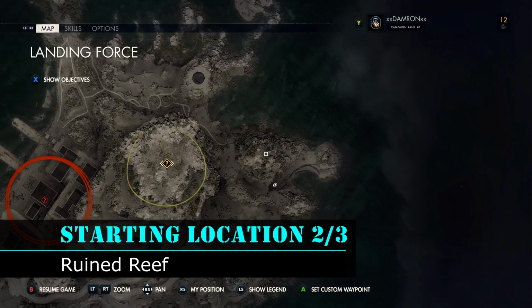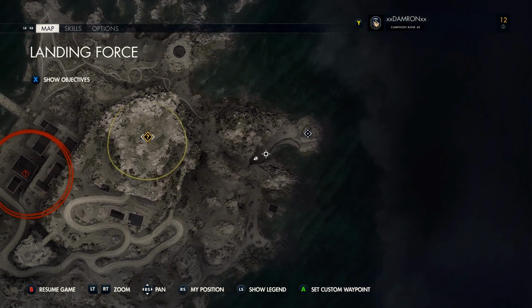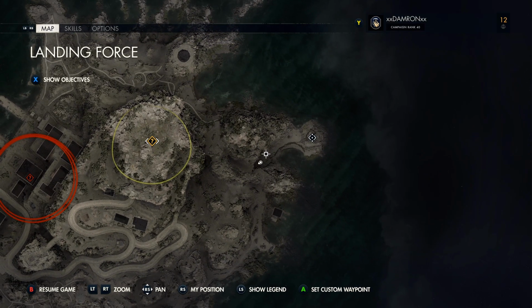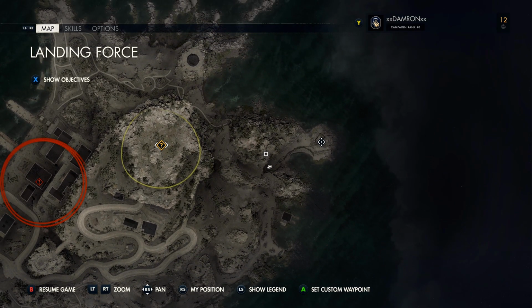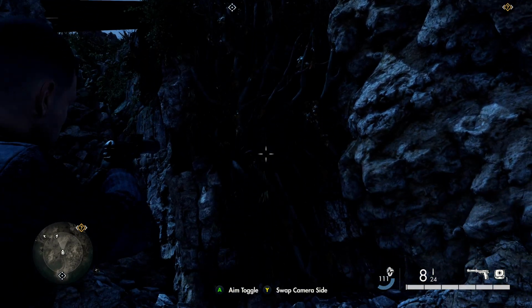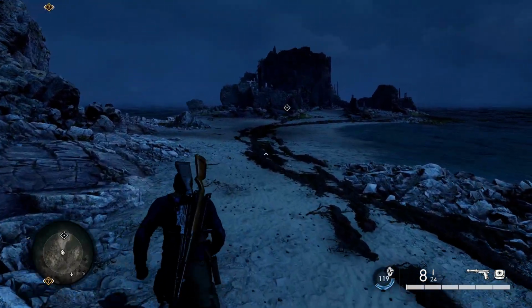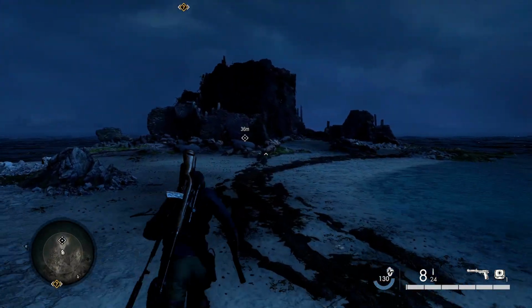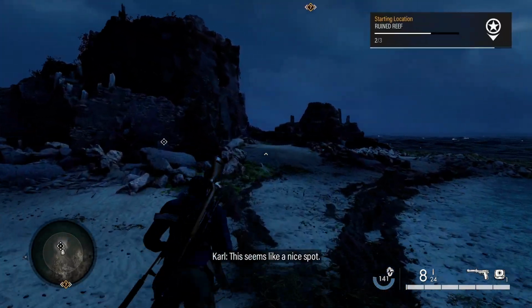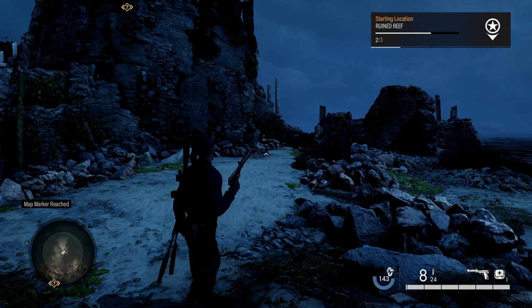From there, we're going to head to the east coast of the map, right where I've put my marker, and that's actually the first unlockable starting location. Where I'm showing you right now is a little cliff edge. You're going to have to climb down these vines in order to get onto this beachfront here. You can't just jump off. Once you climb down those vines, just head towards that location, and once you get close enough, you will unlock the Ruined Reef starting location.